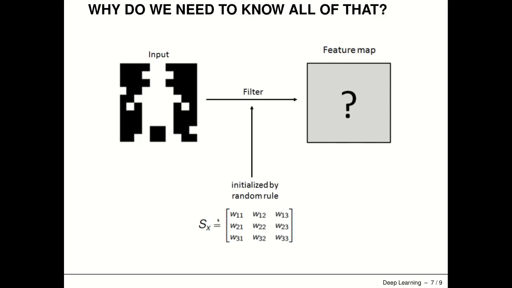Just another point here: the values for each filter or kernel are not given. In a Sobel filter, for example, we have some predefined values for the Sobel operation. But for the other kernels which we usually use in a neural network, we do not have any values. These values can be initialized at the beginning of the training process by a certain strategy, but they are learnable parameters, and they will be updated during the training process.